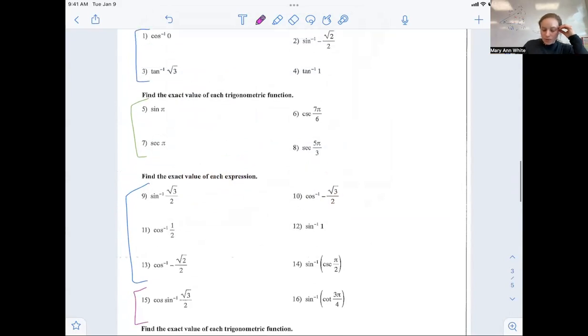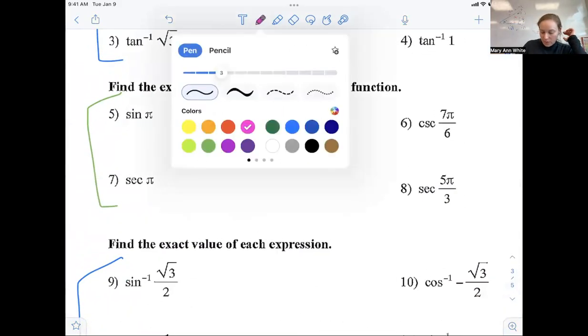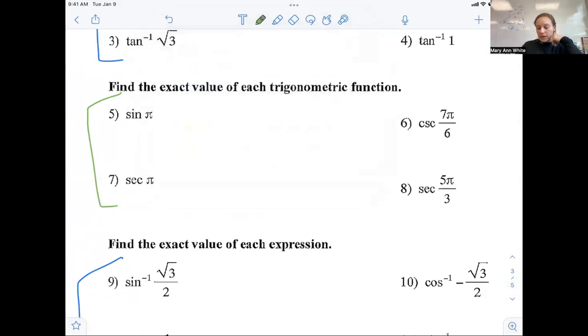Okay. So we'll start with the ones that we have been doing a lot of, where I give you an angle and you have to tell me what the answer is. Truthfully, when I go through this, my thought is: is it an X or Y? So sine is a Y, and sine at pi is the point (-1, 0). So my sine there is just 0. Secant at pi, I'm still thinking about the same point, but secant is 1 over x because it goes with cosine. So my x here is -1. So that's 1 over -1, which is just -1.